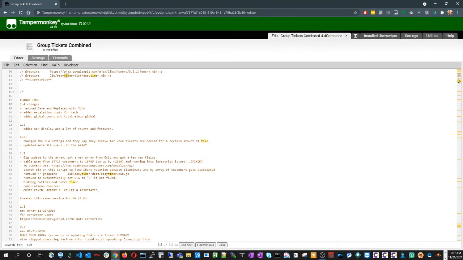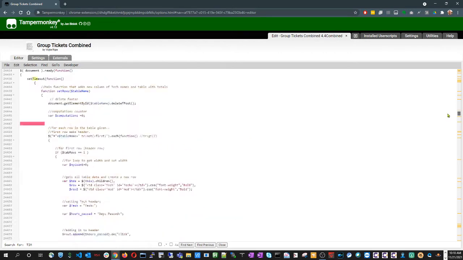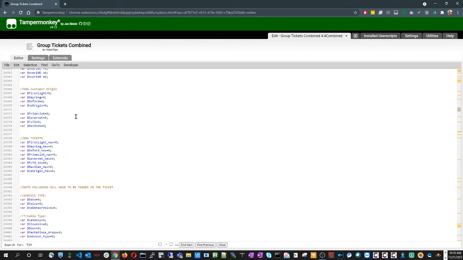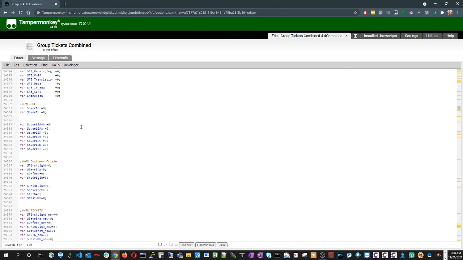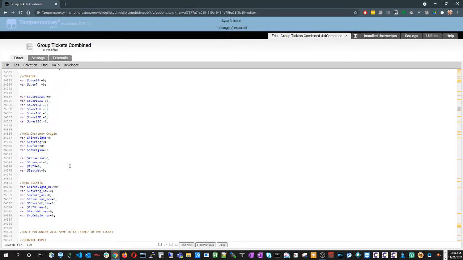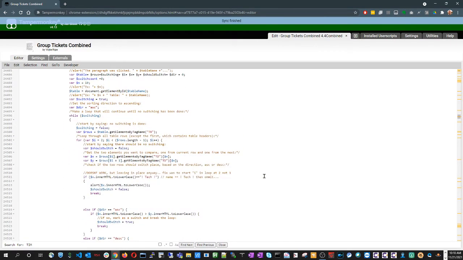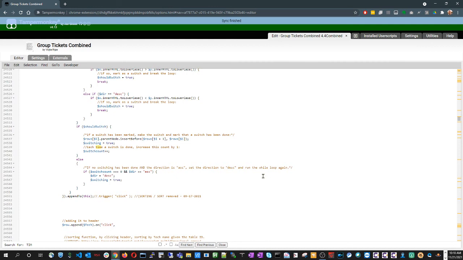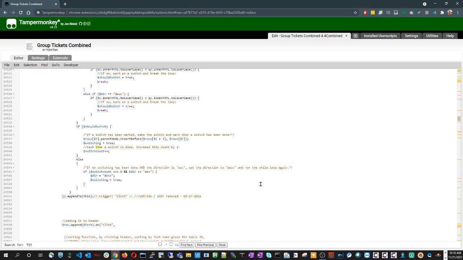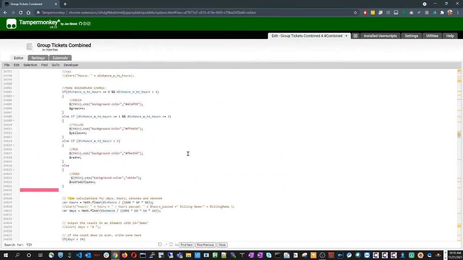I can go through the rest of this code, but I don't think any of it will really be easy to understand or useful. Let's see, this is where I left off before. These are all just counters, so everything is set to zero. All these counters are actually defined inside here initially, so everything is set to zero, and then I do my counting or increment the counter based on if I see the specific criteria that I'm looking for. So for example, Tim and his tickets, or maybe we're looking for SLA, AA clients, so then we go ahead and increase those counters, things like that. Yeah, I'm not going to go over most of this code in here.